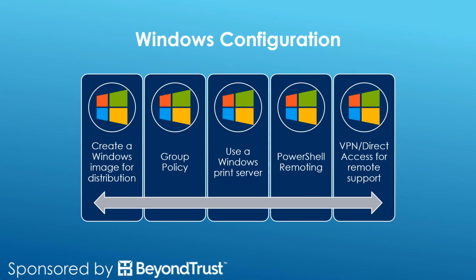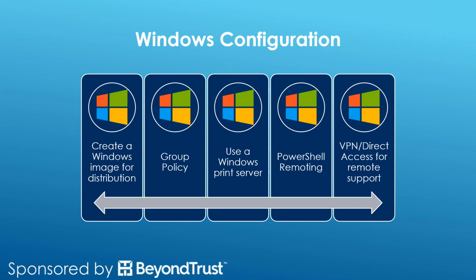These two options that I have at the end for Windows configuration, I've mentioned here PowerShell remoting and the VPN or direct access. So those notebook users, make sure that they can get dial-in access to your network. Okay, so they need to be able to connect in so that in the event of a problem, you can connect back to them.